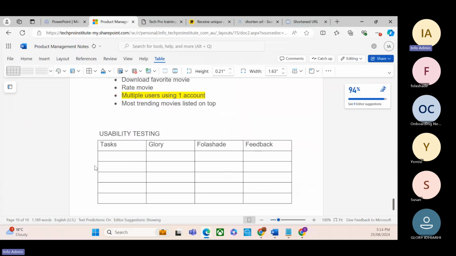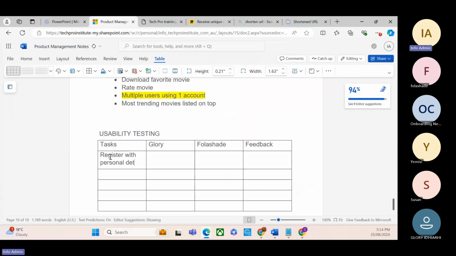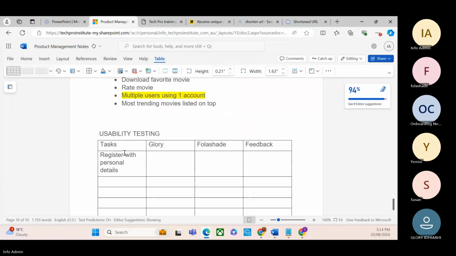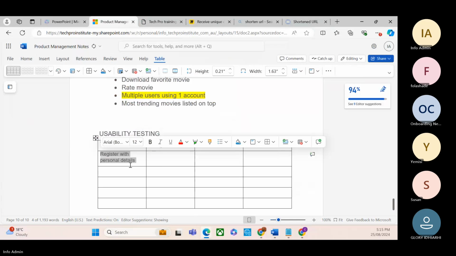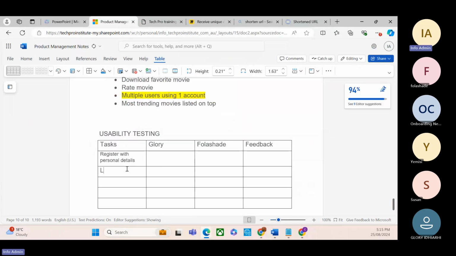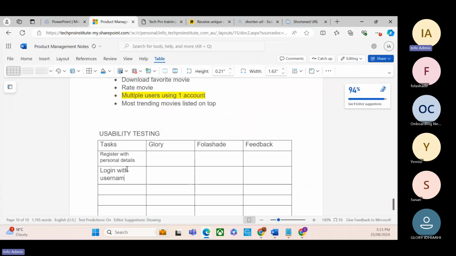Okay. What is the first task? Register with personal detail. Then log in with username and password.